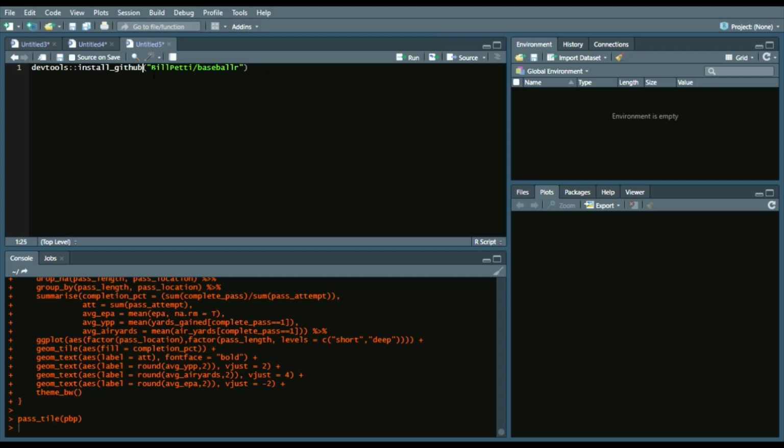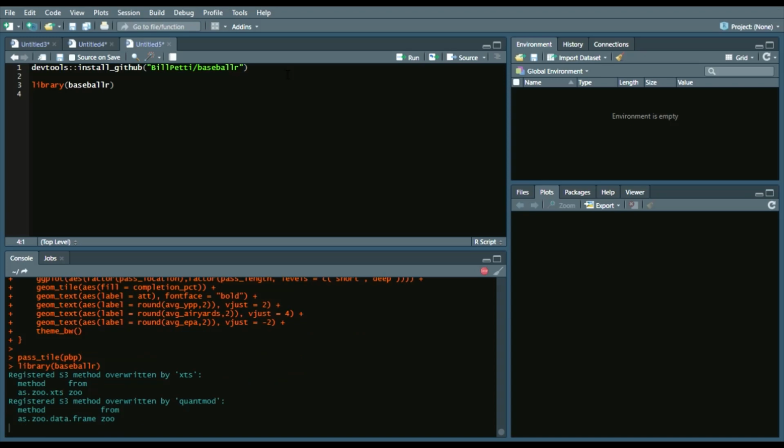Run this line, and you'll be able to have baseballr loaded. Then we'll call it in our library, library(baseballr), as such. It should give you things along these lines if you haven't already had it loaded.